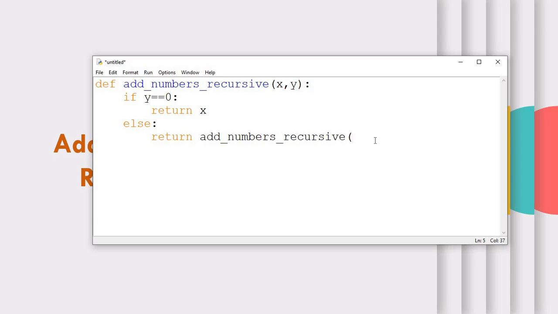Then x plus 1 comma y minus 1. So already I have told you, user inputs two numbers and it will calculate the sum. In this we are adding two numbers by incrementing one number and decrementing another one.